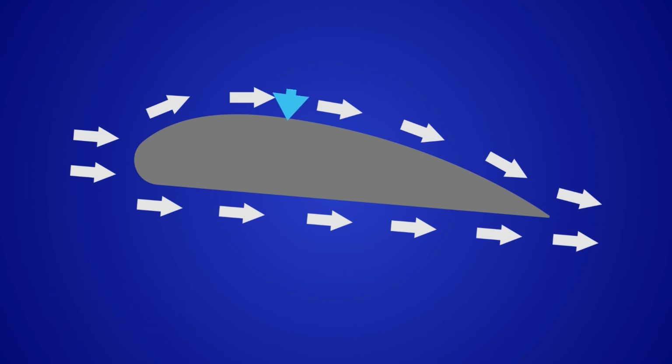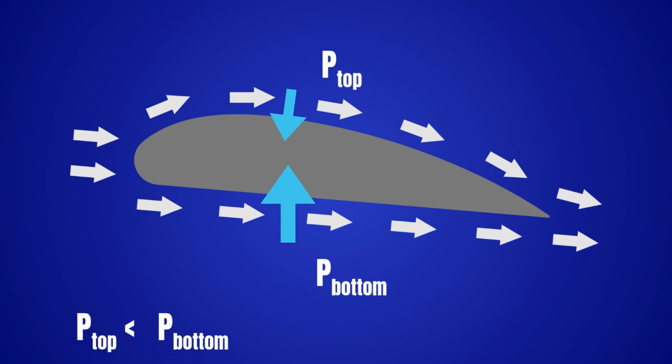Because of this difference in the flow speed of air, Bernoulli's principle tells us that there is a lower pressure on the top surface of the wing than there is on the bottom. Consequently, there is a net force upwards, lift. This sounds very smart and accurate. There's a tiny issue with it though.